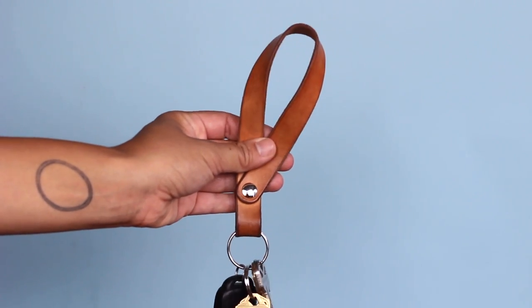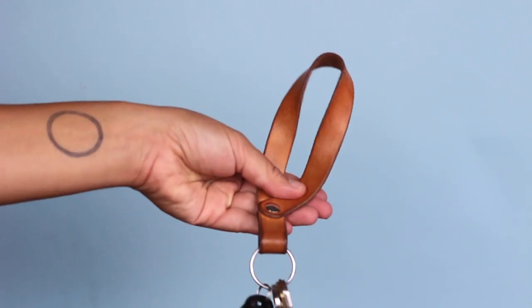I also have my keys — work keys and house keys — with this leather strap. I always have a leather strap on my keys because I like to put it on the door before leaving so I never lose them; it just makes them a lot easier to find. My friend Austin made this one — it's a natural or vegetarian leather that ages over time so it has a nice patina. I'll link his Instagram down below; you can message him about it.